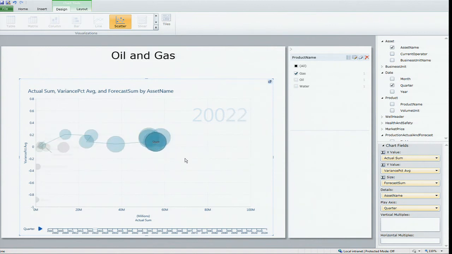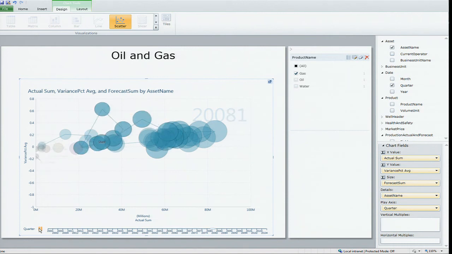So I can also add trackers. You've seen some of that, and that pauses it. And then I can go ahead and add it. So again, the interesting thing is we've got great production up through the first couple of years, and then it starts dropping, right? This is our biggest producer. And the trend is definitely moving to the left, which is not what we want, okay? So some really interesting insights in the oil and gas data also.